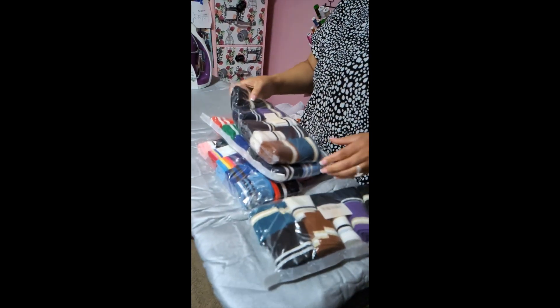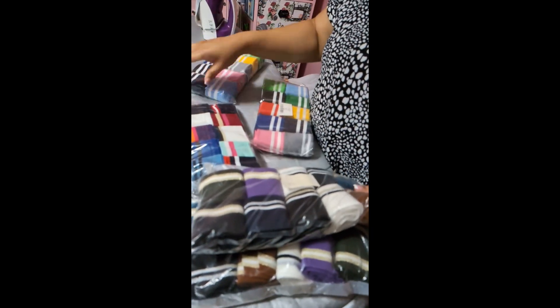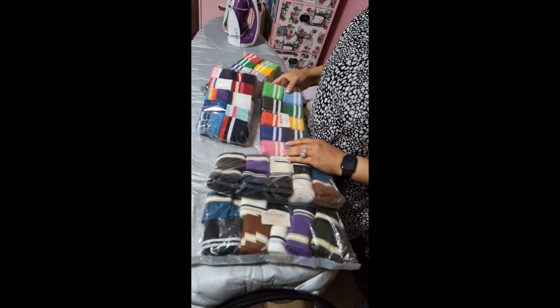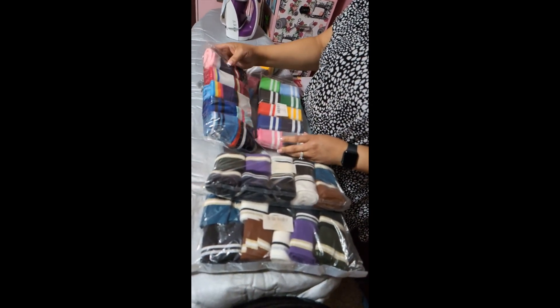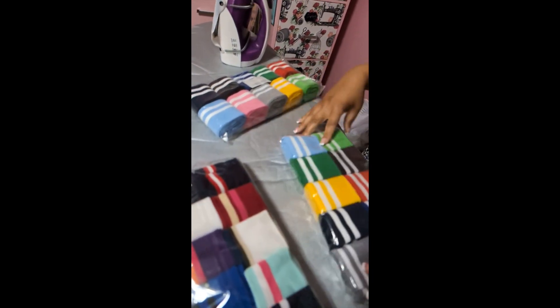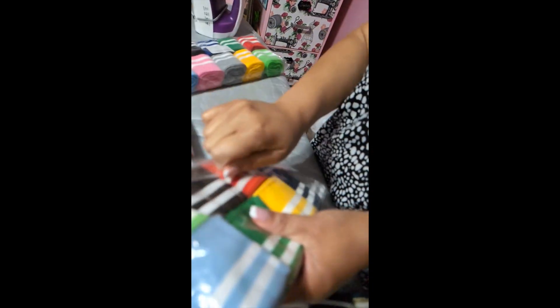So I tried to order two of each. What made you do that — was it a length issue? Yes, I can make sure that I have enough. I think they were out — they only had one of those, so I was able to get two of these. So let's open one of these babies up so we can see what they look like.